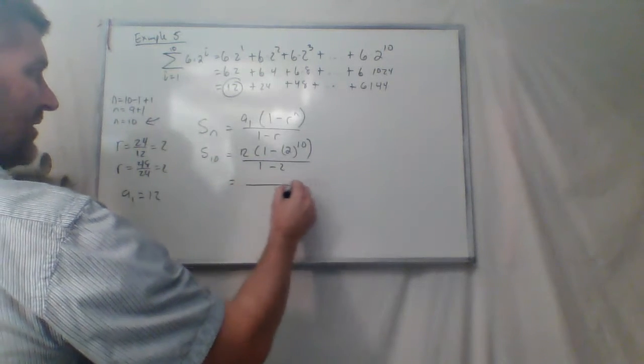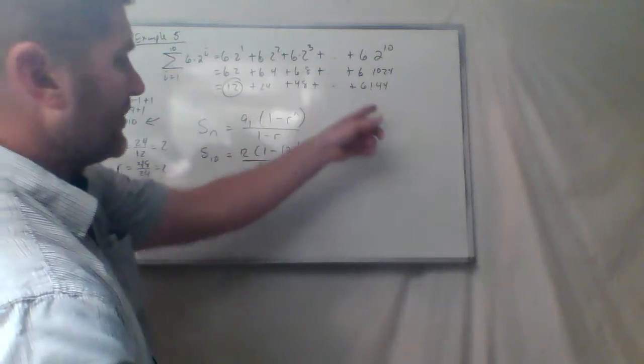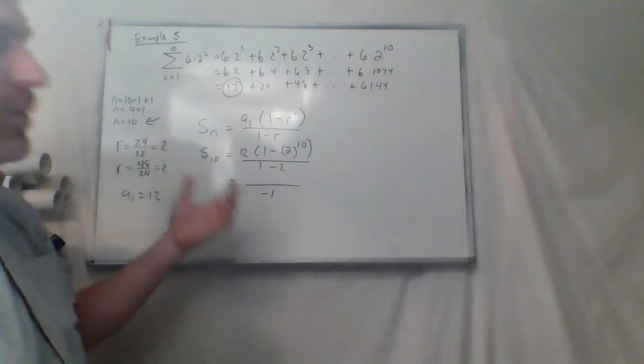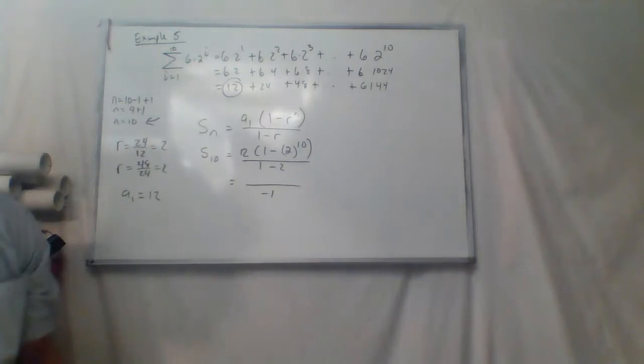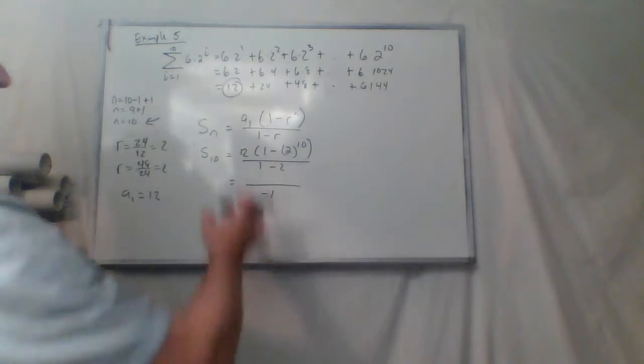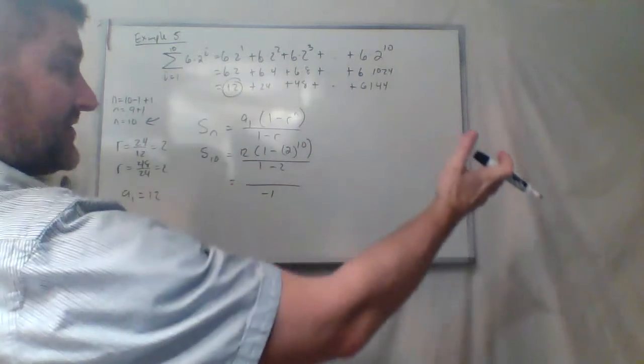So it's going to feel weird that you're adding all these positive numbers and you're going to divide by a negative. What's going to end up happening is this numerator is also going to be negative. All right? So, Mike, and this is kind of strange. If you keep adding positive numbers, you're going to have a positive sum.